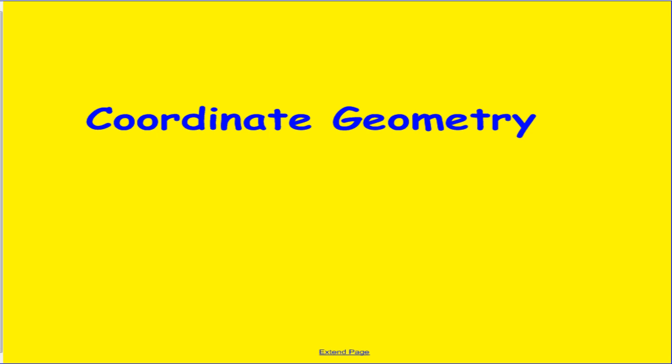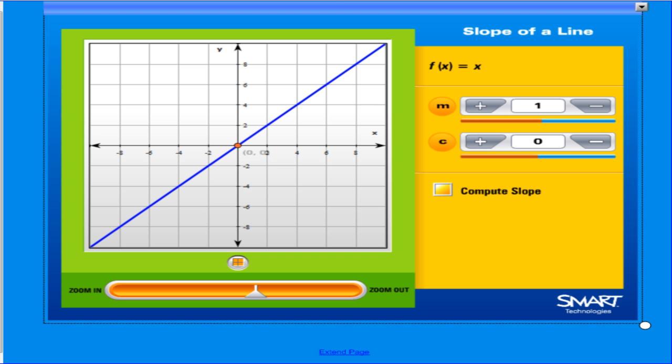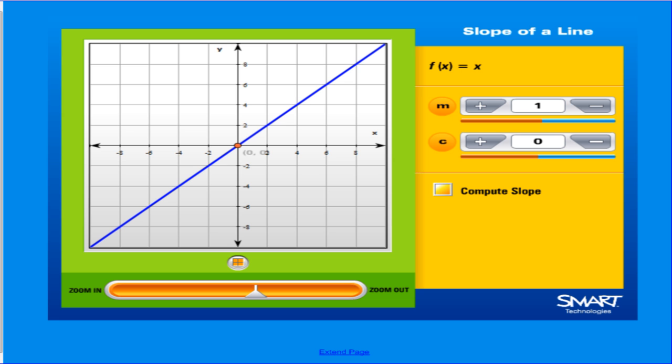Welcome to the next lesson of coordinate geometry. We're nearing the end of this topic, so we're going to be leaving linear equations behind and starting to have a look at some other kinds of graphs, what they're called, what they're going to look like, and what the numbers do in the equation and how that affects the graph. To do that, we should probably start by just having a little bit of revision about our linear equations.